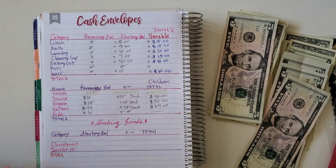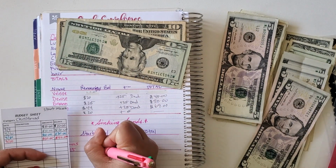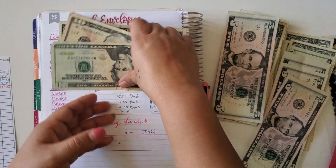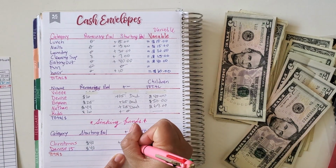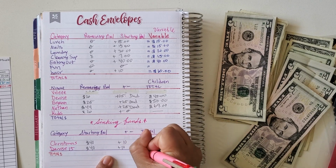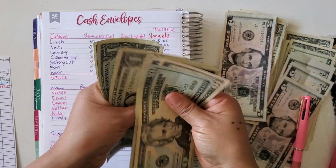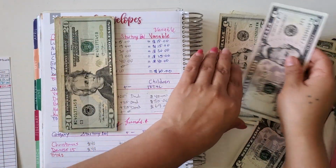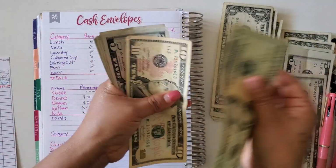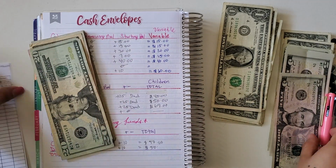Now we're gonna go to Christmas. For Christmas, I'm supposed to have 40. Same for Denise. So I'm supposed to have 40 and I want to add, I'll add 20. No, 10. I'm still going to keep doing 10. So I'll have 50. Here, same thing. Okay. So 20, 30, 31, 32, 33, 34, 35, 36, 37, 38, 39, 40, plus 10, 20, 30, 40, 41, 42, 43, 44, 45, 46, 47, 48, 49, 50. So now I'm gonna write it here.